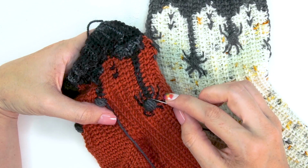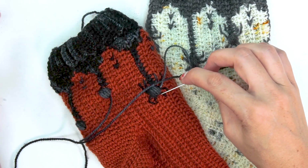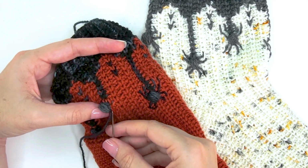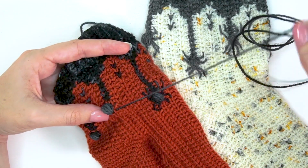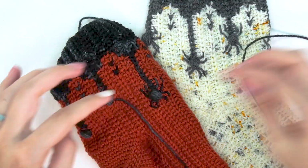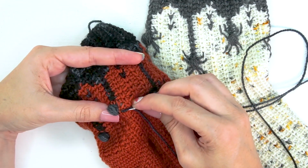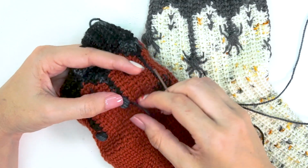So to do this first one, I took a strand of yarn, I weaved it in on the back of my sock and then popped up just like I have right here where I'm ready to stitch the spider legs. Now you can work a shorter strand and just keep adding more strands, but if you work a longer strand like I have, you can get a few spiders done on the same strand. Now for this very first spider, I'm kind of getting my yarn set up right where I want it.